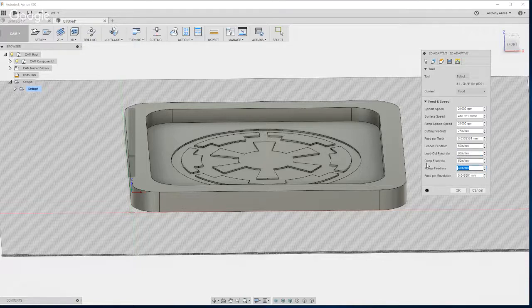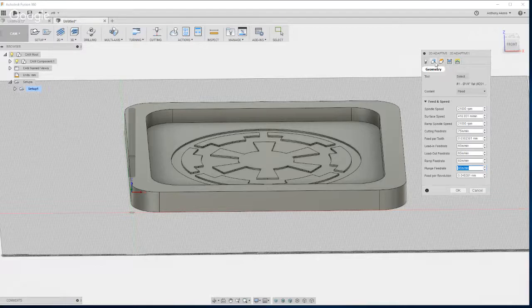And as a general rule of thumb, whatever my cutting feed rate is, my ramp is roughly 60% of it or so, 2/3 of that. And my plunge is roughly 1/3. In this case, I'm a little bit higher just because I'm going with what Shapeoko, or Carbide 3D, says.